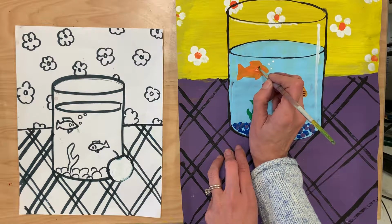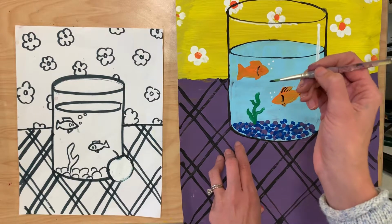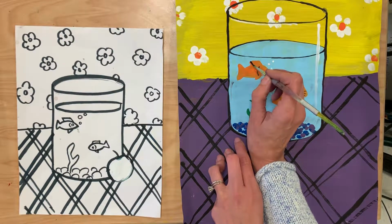And do the same thing over here. And if you notice, I do not have a lot of paint on my brush. If I had a lot of paint, then it'd be much more difficult to paint those smooth, thin lines.